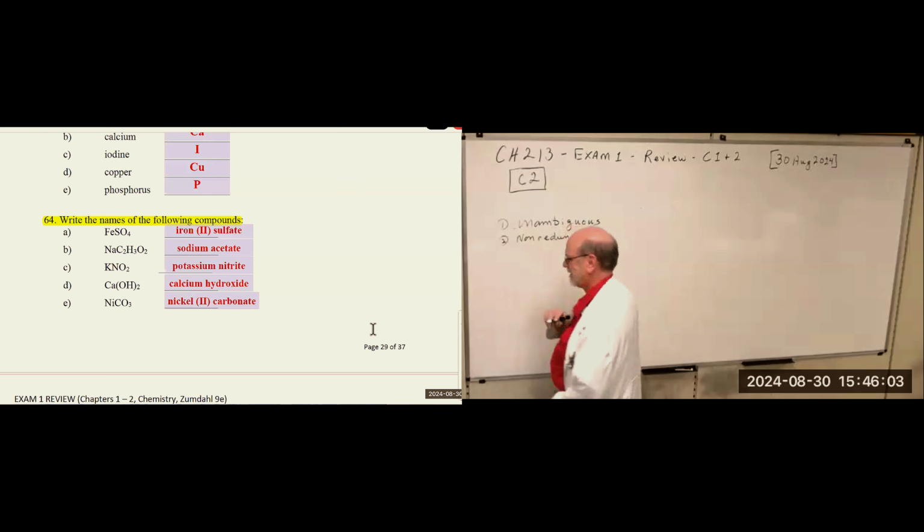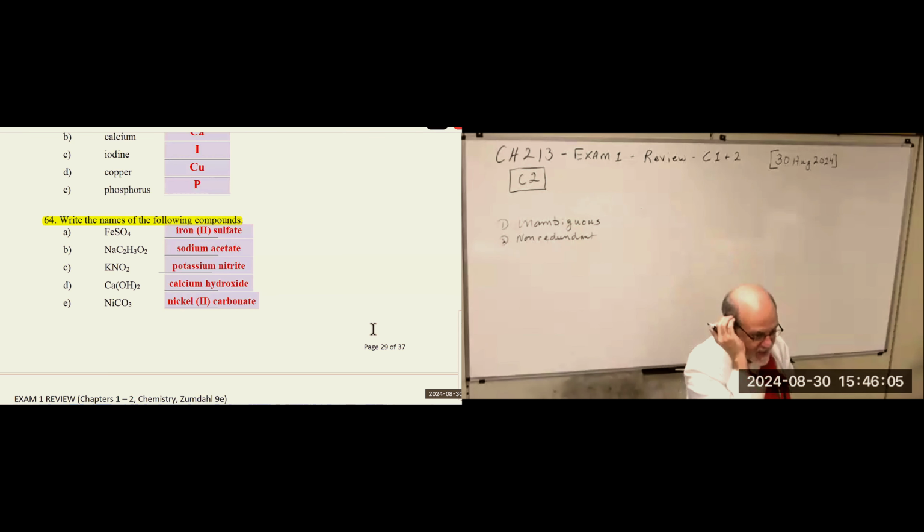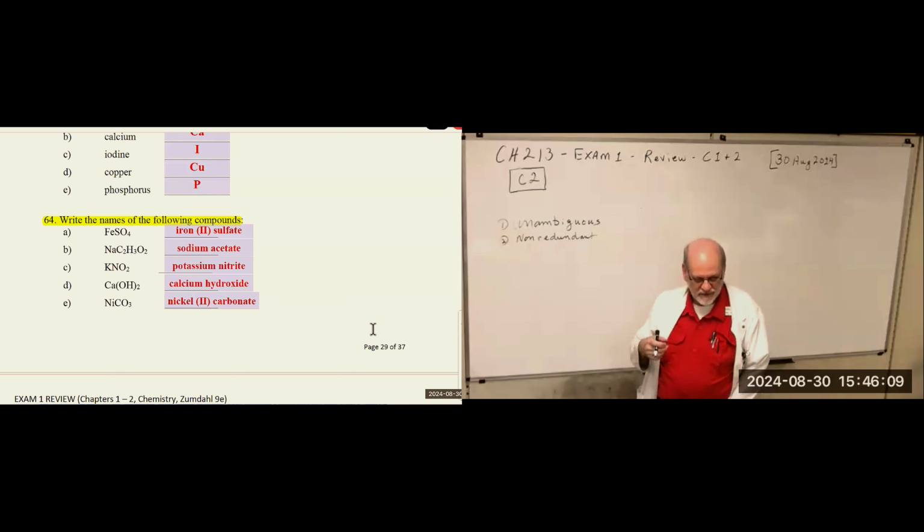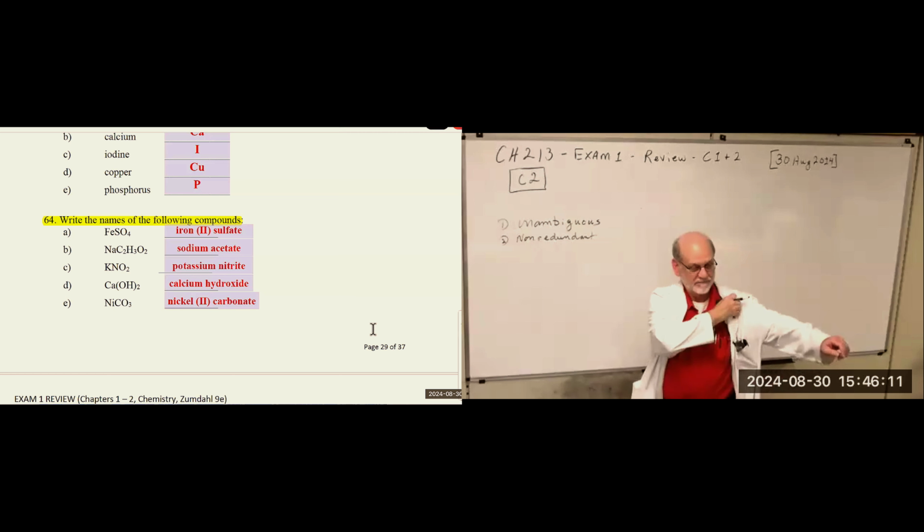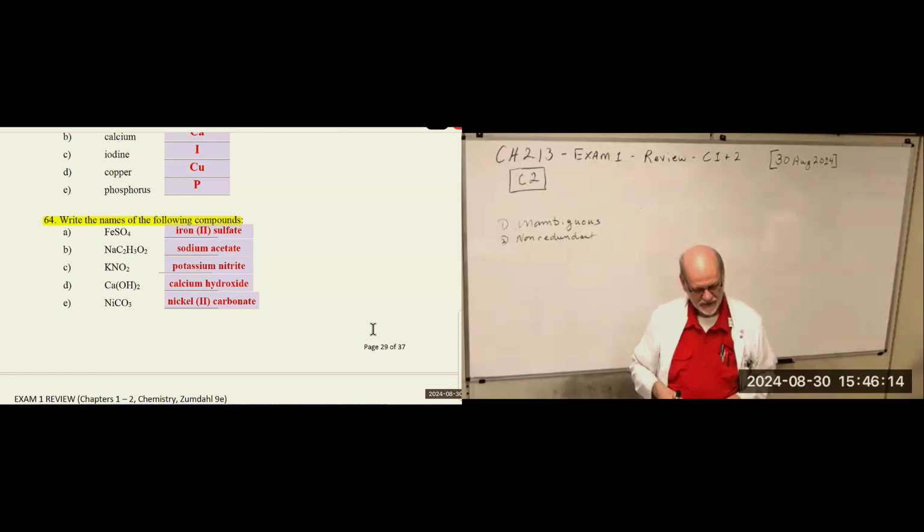Pretty much just means it doesn't repeat itself. Right? I'm sorry? Non-redundant is pretty much like it doesn't happen over and over again. Right. You don't put information in there that's not needed. So we wouldn't say sodium 1 acetate. We know it's only a +1 charge because it's sodium.